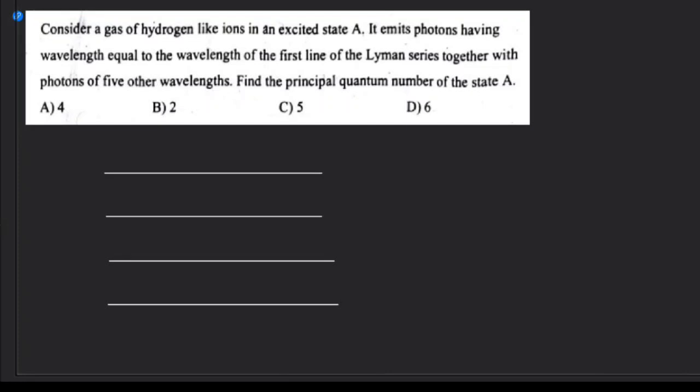So let's say this electron is here in an excited state. Now when it is de-exciting, there is a possibility that it may come to here, and from here to here, or it can go from here to here, right? So from here it can fall to the second orbit, and from the second orbit it can again fall to the first orbit. Otherwise it can go directly to the first orbit. It can fall in any way.